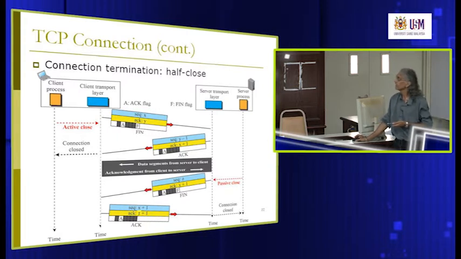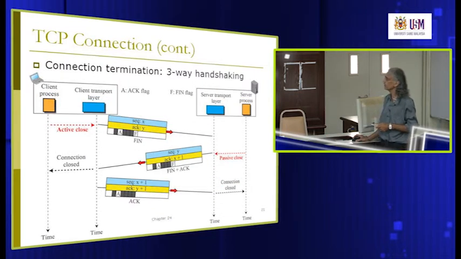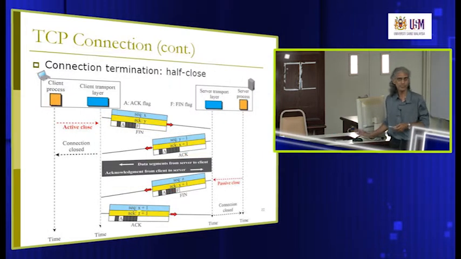Right? Until some time where the server says, okay, now I'm done with my business, I also want to close. So now the server sends the F packet. Now, the client must acknowledge. So once this is received, now the server is closed also. Right? So either you do it in half, which means you do one sequence here and one sequence here, or you can do it together. You can merge this and this together, the FIN and acknowledgement can be put together, right? Something like this here. Then with three packets, you can close both connections at the same time.